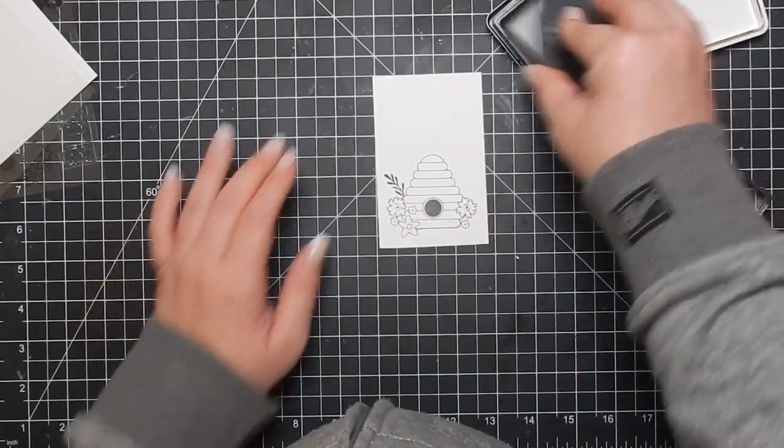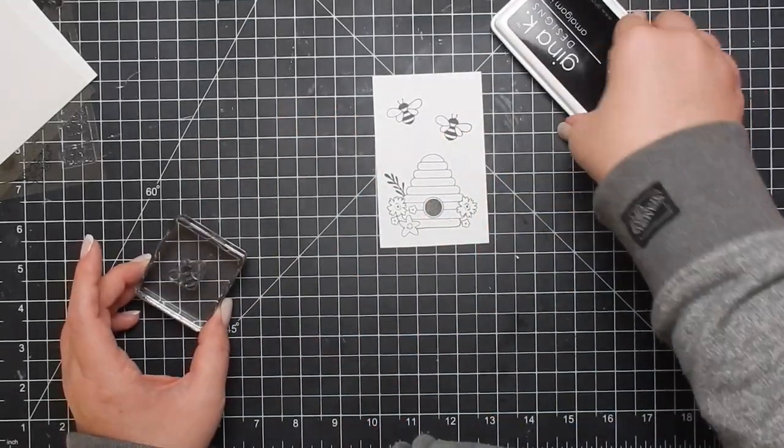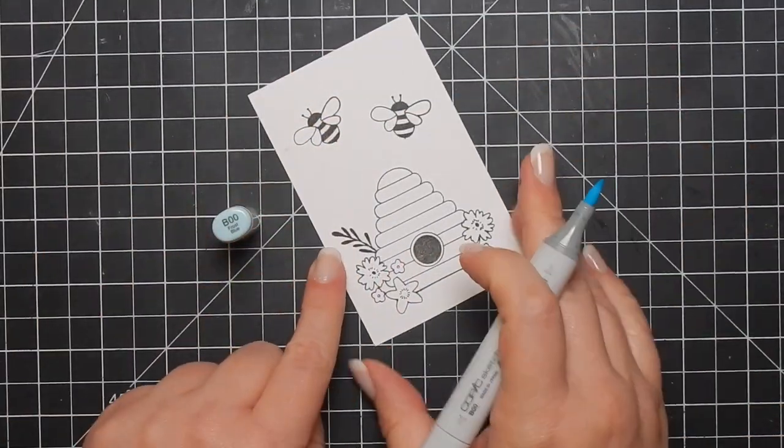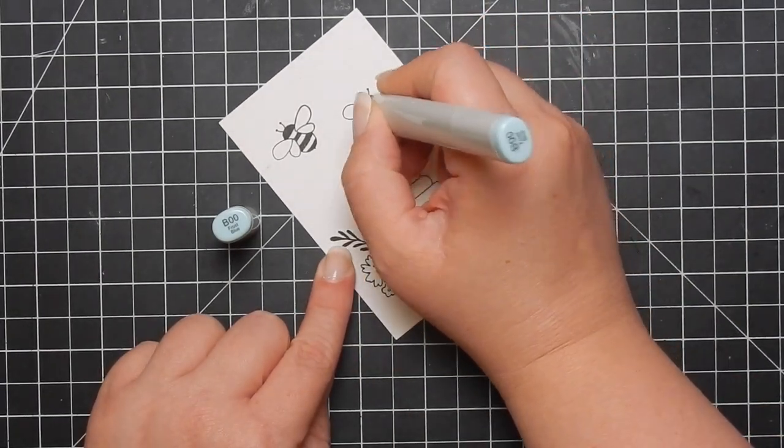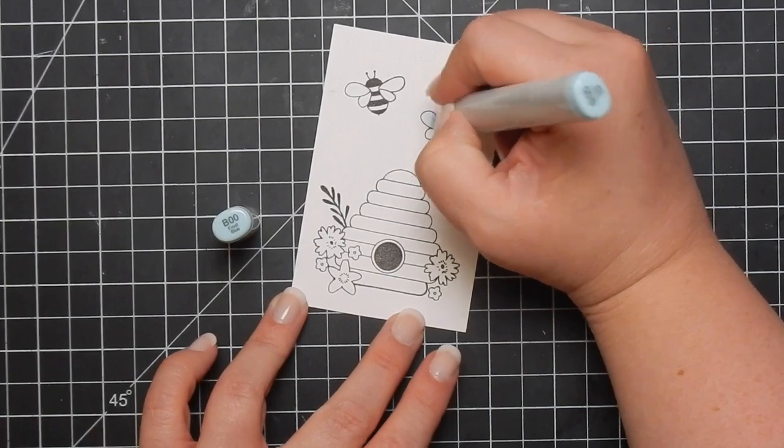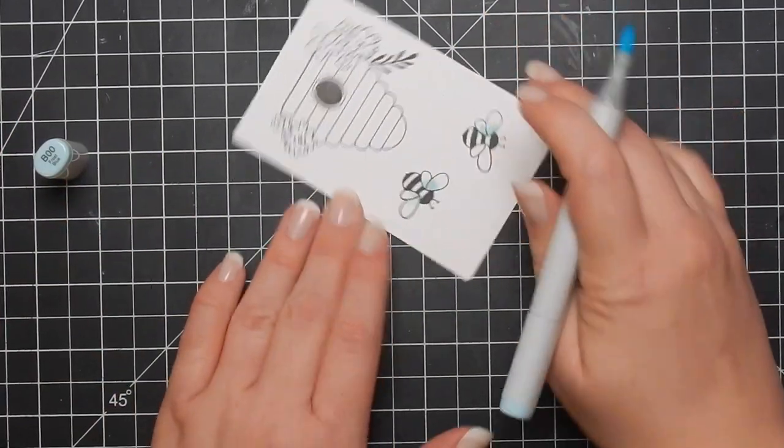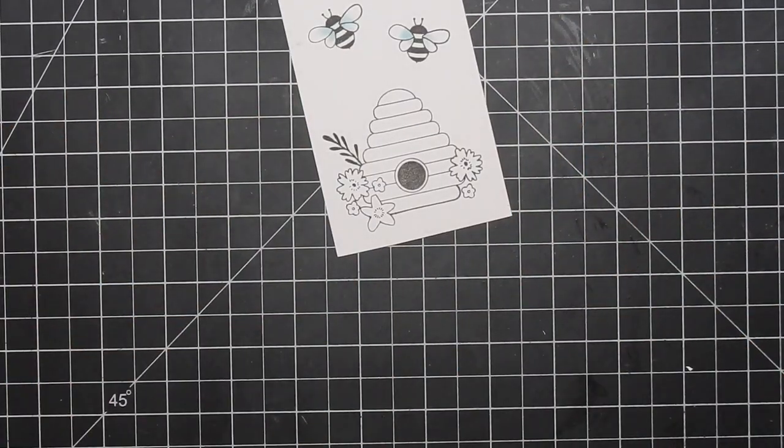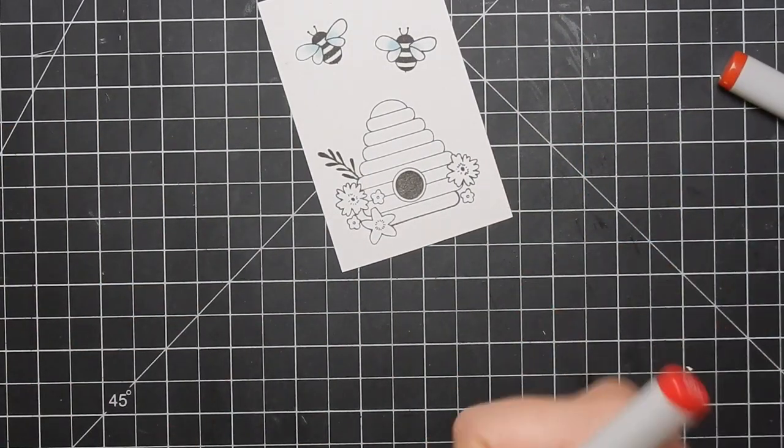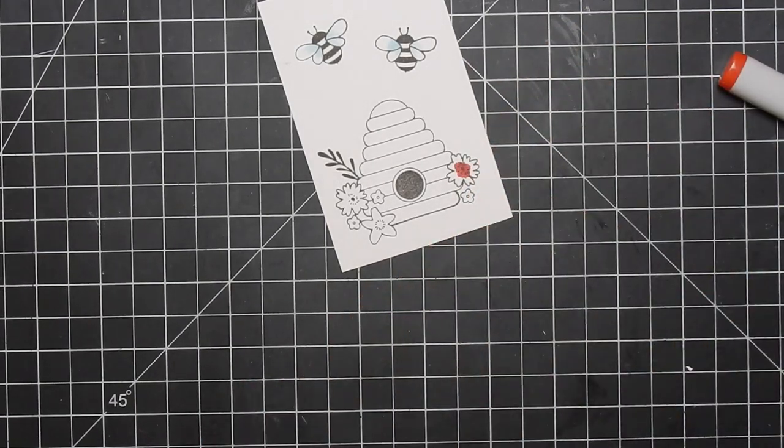So I'm stamping these two images out onto some... You know what? I used Bristol Smooth cardstock and I did not mean to, but the Bristol Smooth cardstock worked really well with the Copic markers. I just realized that. So I suggest using alcohol marker friendly cardstock like Spectrum Noir cardstock which is what I typically use, but yeah this is on Bristol Smooth and it was totally fine. So good to know. Happy little accident.